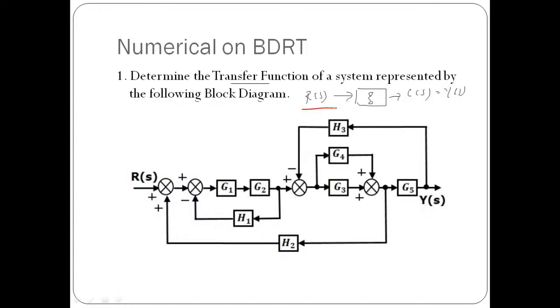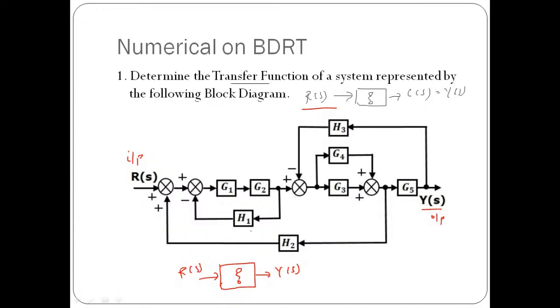If you apply that logic, first we need to understand that in this case this indicates the input, and this Y(s) indicates the output, and our objective is to convert this particular system like this: input to output, and here we need to have some parametric function that indicates the gain of the system.